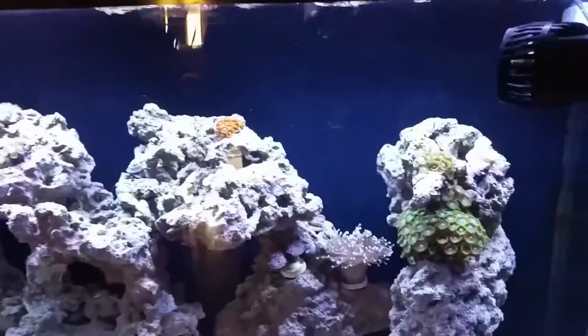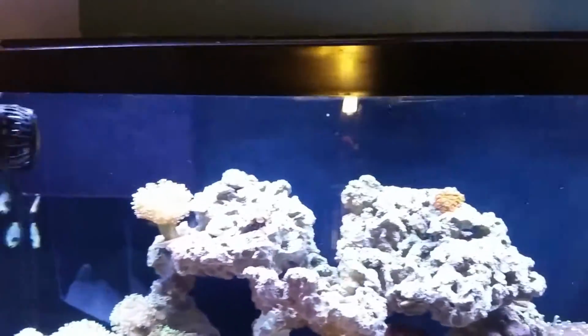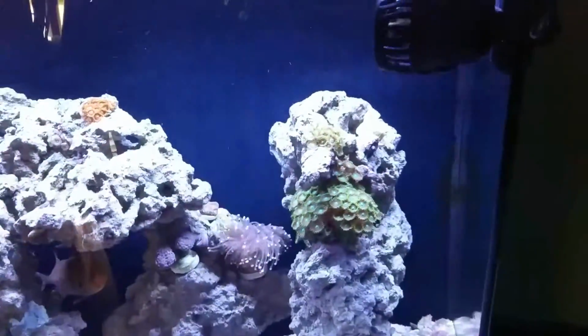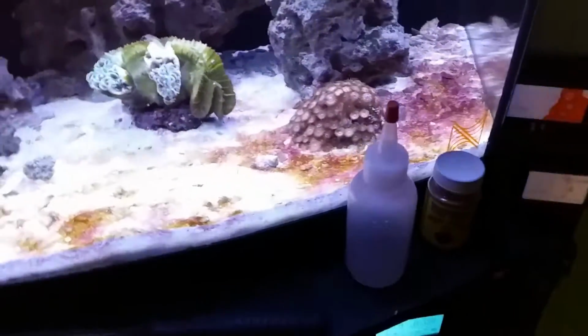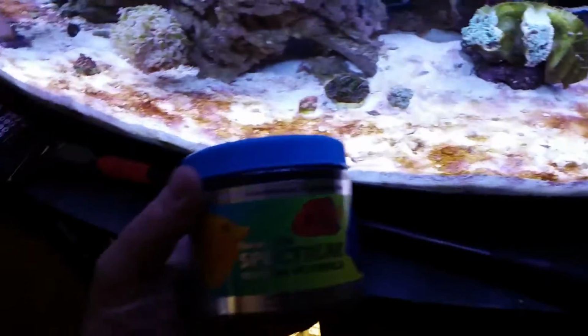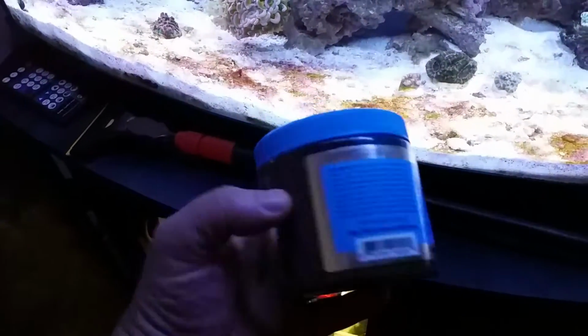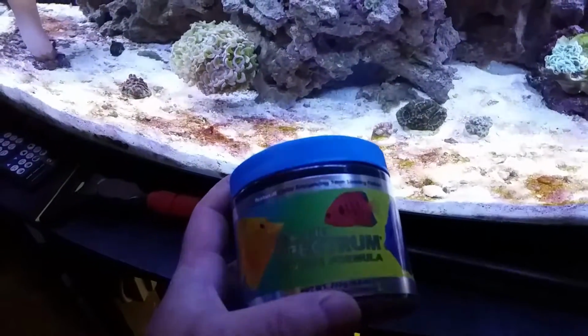Like 293 bucks for, yeah, my damn camera shut off again. Anyways, like I was saying, I think it was like $293 for the $500 package. That's what I paid, so pretty happy with that. That's what I feed the corals, Reef Chili. Works pretty good. I've been trying to feed my fish this stuff here. I recently picked it up, and nobody likes it. I can't get really anybody to eat it. So it's probably another 20 bucks down the drain, but whatever. It is what it is, I guess.